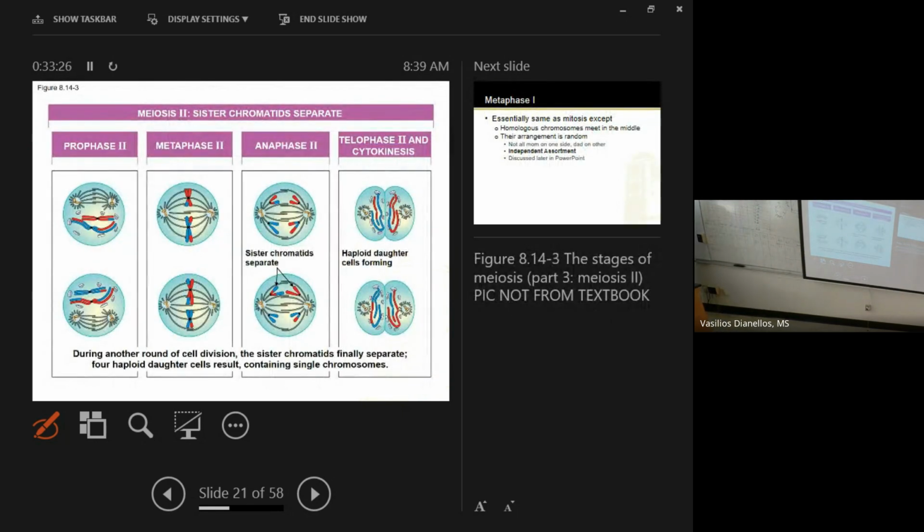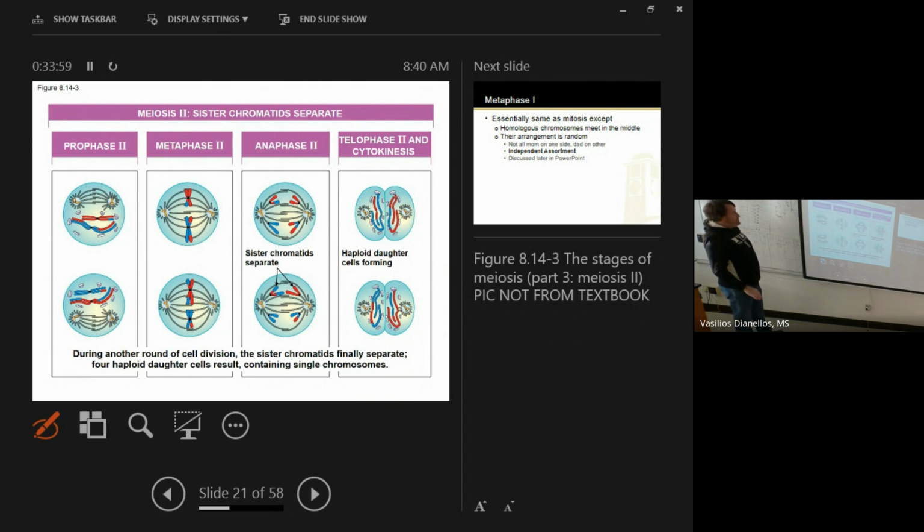All right. Meiosis 2. This should look really familiar to you. Once again, here we have prophase 2. Nuclear envelope is gone. They're still gone. The chromosomes are still condensed. The mitotic spindle is formed, and what you can't see in this picture is that it's eventually going to be attached to those chromosomes, and then it's going to start moving them towards the middle of the cell. And once it gets to the middle of the cell, we are now in metaphase 2.